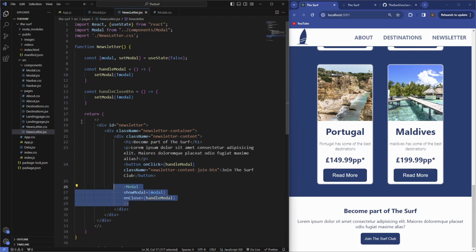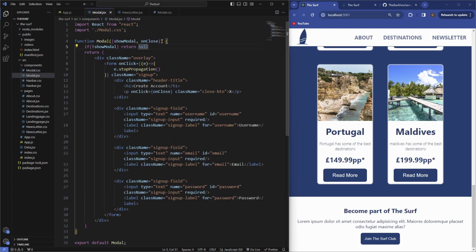and then we've passed down all of these properties as props, and then for the modal to access those properties, we give them as parameters here, so then we can access them and reference those wherever we need them. So we've used the onClick attribute for the cross, and then we've also got the onClick attribute to stop the propagation for the form. So that's two different ways we can create modals in React.